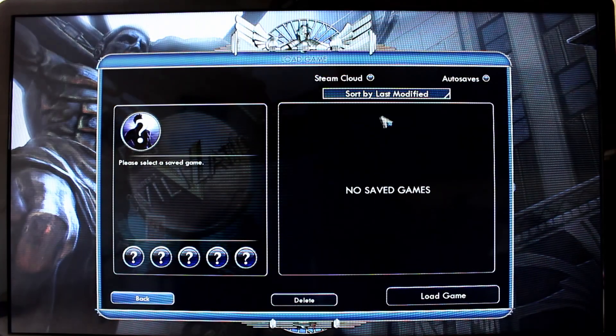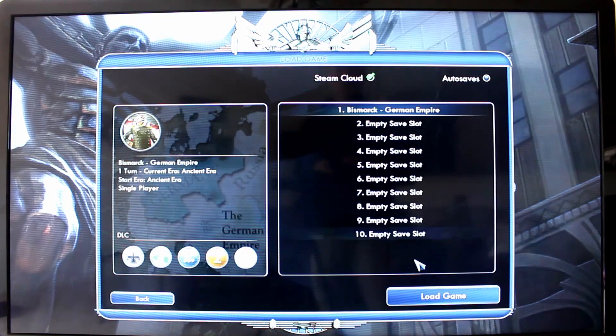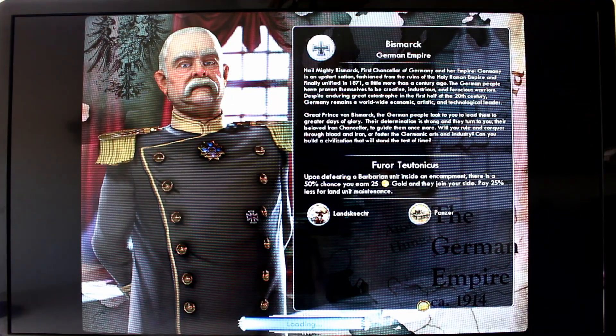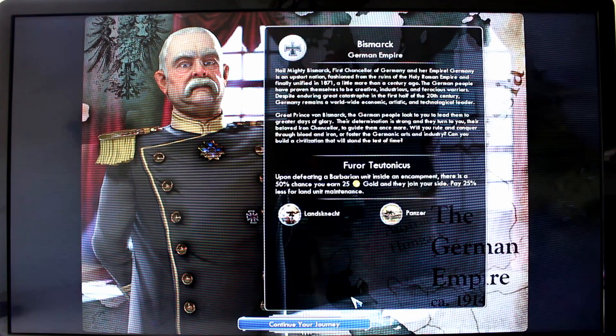So we're in the menu. Let's load a saved game — go in the cloud here and click load. This is running off the Quantum Byte hardware, not off my main computer. The load times once you're in the game seem very smooth. The actual control of the game is very smooth. I've been very happy with it, and the processor and graphics just make it look beautiful. Anybody who's used Civilization V knows load times can be a bit long, but I've actually been impressed with how short they are.